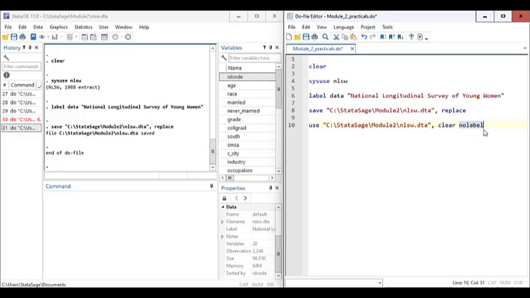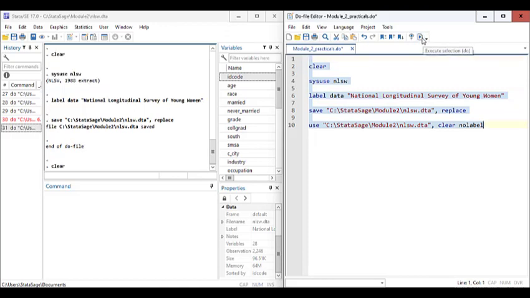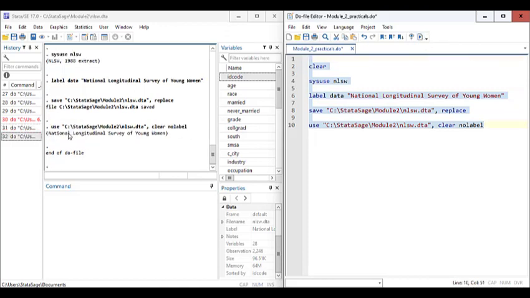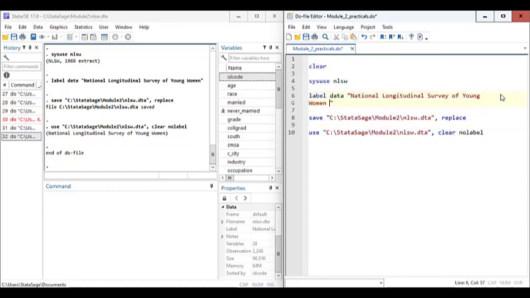The whole idea is just because I want to define labels and add them. So let's now run everything again. Now when you run, can you see once the file loads, it takes this new label you give, which has more details. Now you may also want to add the year that this was done, in 1988, I guess. You can say 1988 extract, which makes sense.